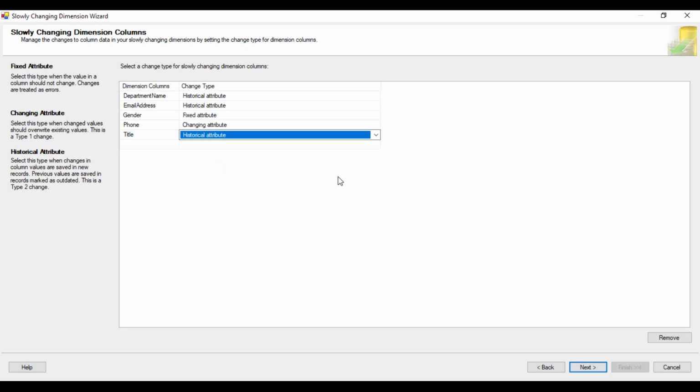Now, I've made this decision right now based on my understanding of the data, but when you're working on a real-time project, these things will be defined in your source to target mappings, which would be prepared by the data modelers, and they would be in agreement with the business users. The business users would tell the data modelers and the business analysts whether they want to track the information for this attribute or some other attribute, or whether they are expecting no changes in the values for a particular attribute.